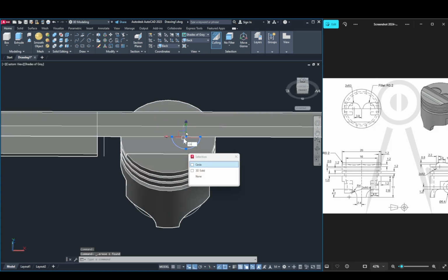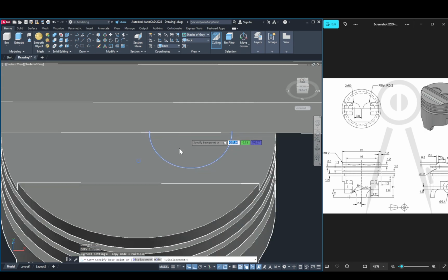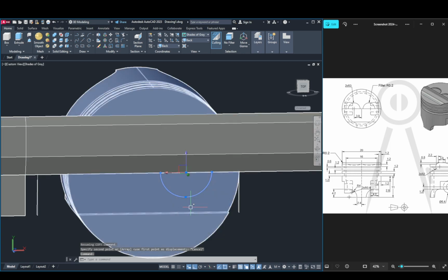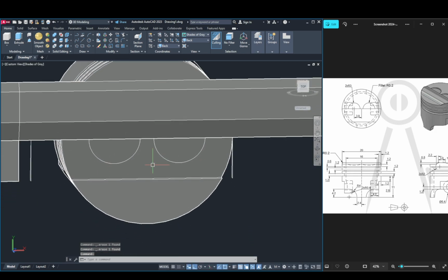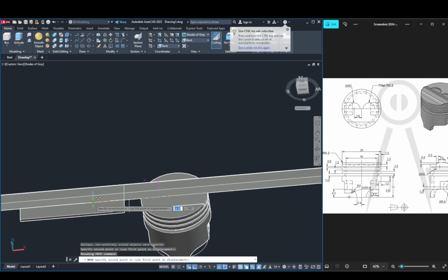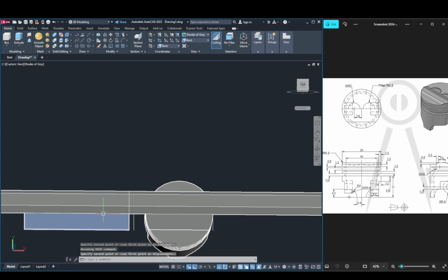Okay, let's just copy the circle, this, copy, select the base point, select here and from here 3.8 mm. Again copy, enter, select this and move it sideways to 3.8 mm. Delete the center circle. Okay, now select both the circles and move it to this plane.